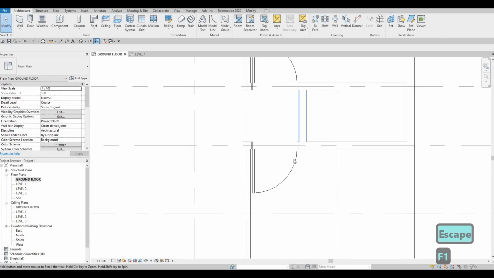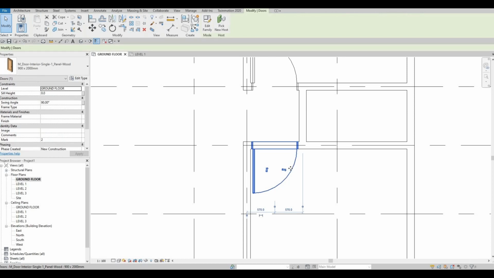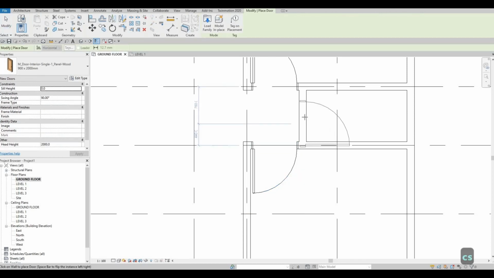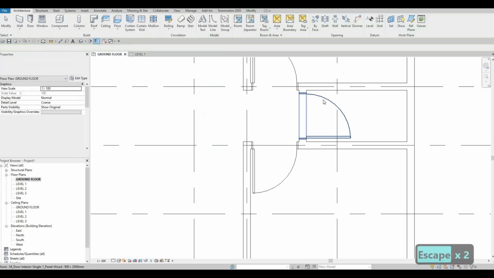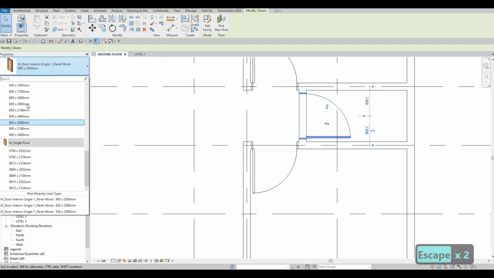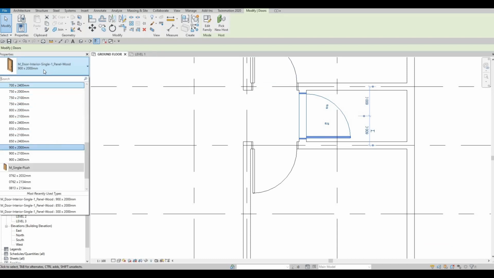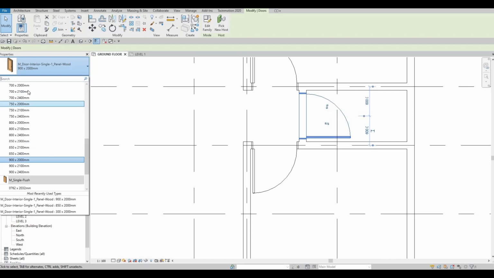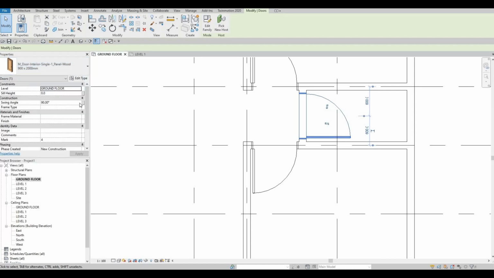So it's going to be shorter, and then as you can see, everything is fixed, and then there's no error. Here we're gonna put in 700. So I'm gonna click on the door, type in CS. We're just gonna place it here for now. Press escape and then click on the door again, and then we could change it by clicking on this one. So 700 by 2000. And then you can use your arrow keys on your keyboard, and then you could just move it like that.